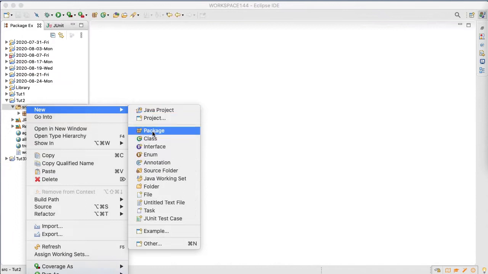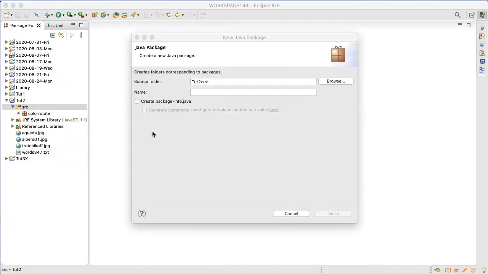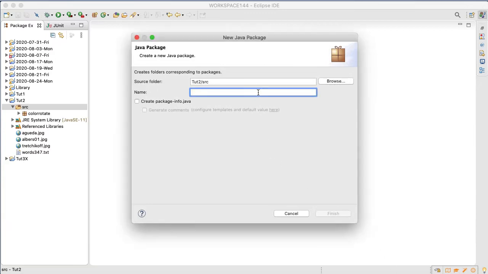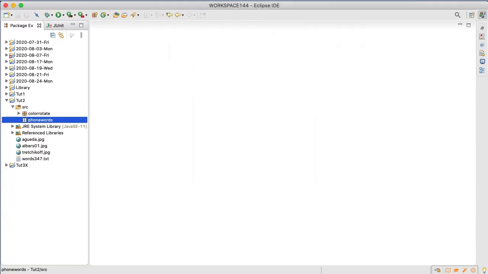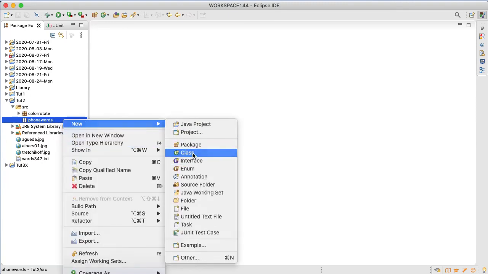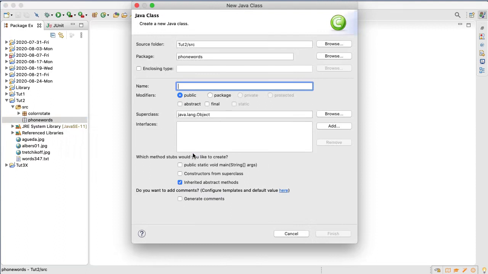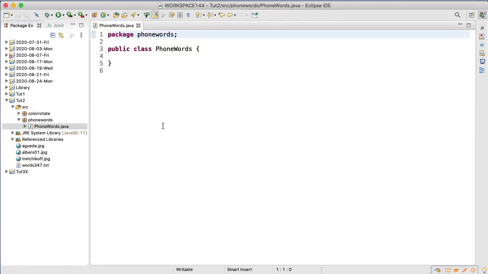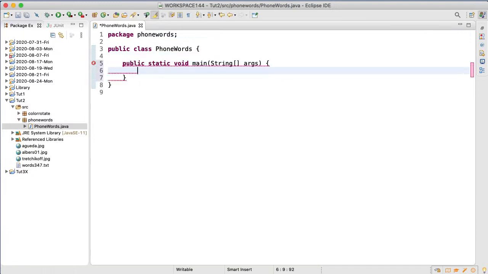I'm going to create a new Java package called phone words. Oh, forgot to click. Phone words. And inside there, I'm going to create a new Java class called phone words. Okay, right. And it has a main, and that's about it, I think.